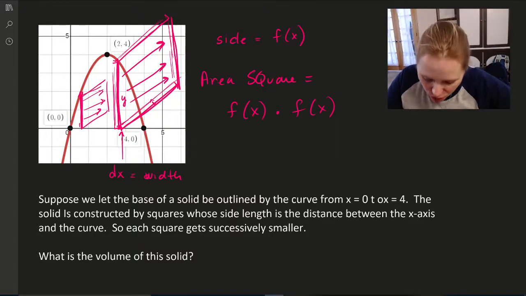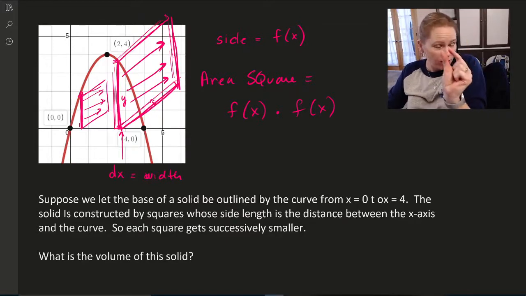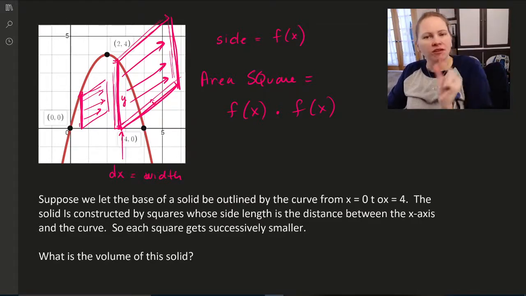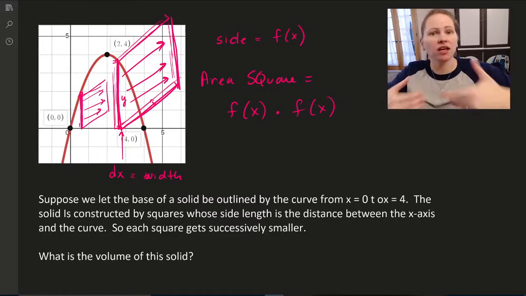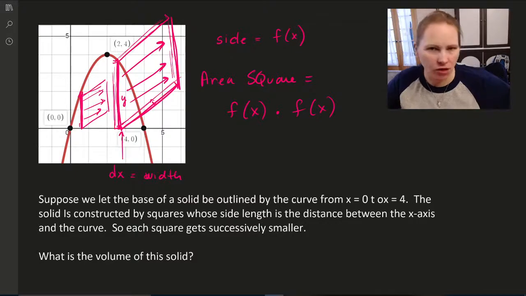So if we slice them up into all these super duper thin three-dimensional boxes with a width of dx, it's going to be base times height times dx. And if we add all that up from point A to point B, then we use an integral symbol to represent that. Remember, the integral just means add it all up.